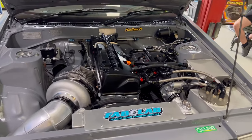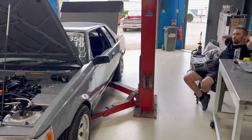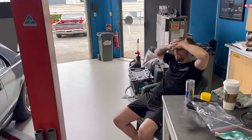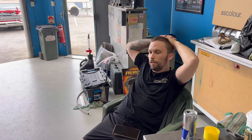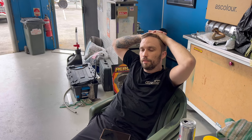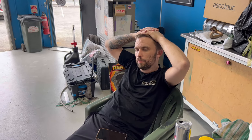So that is the end of that. The motor's all up and running — bloody good start. What's the next step Dan? Next step is hopefully get it tuned this week and see how we go. And then I don't know when we're going to be able to test — Willowbank's down and Warwick, I don't know when they have private test days next. Hopefully we've got a track to go test at soon.